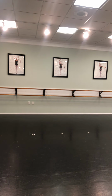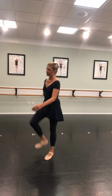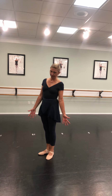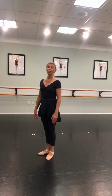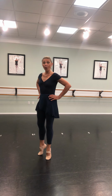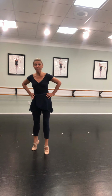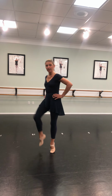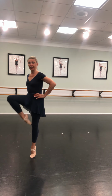Okay, everybody. Now, the next thing we're going to do, we're going to do our marches on our tippy toes. Now, we know this is not how ballerinas march. Soldiers might march like that. I don't know. Those are some lazy marches. What we do in ballet class, we get way up on our toes, way up on our relevé, and remember, we march and point, march and point, march and point.